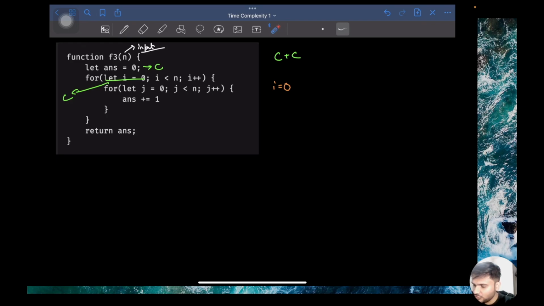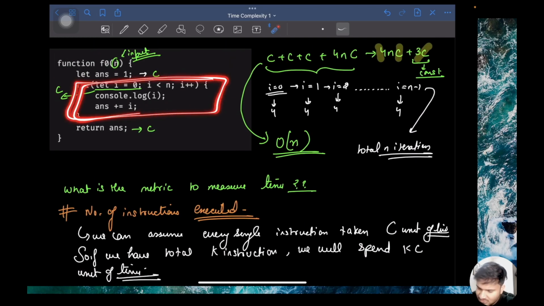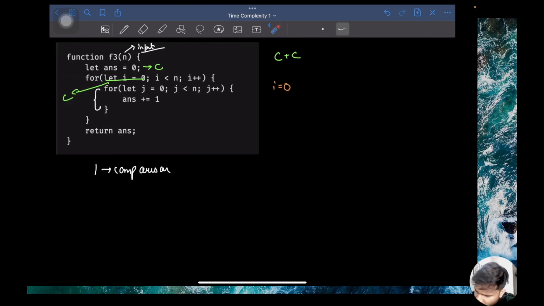Let's see how many instructions we are executing when I is 0. When I is 0, you compare, then you go and execute this for loop. So one instruction for comparison, and then this for loop. How much time does a for loop like this take? We have already calculated that it approximately takes n units of time. So this for loop will take a constant c plus 1 2 3 nc instructions, which is approximately n instructions only. So there will be n for loop instructions. After the for loop is done, you increment I, so 1 will be for the increment.